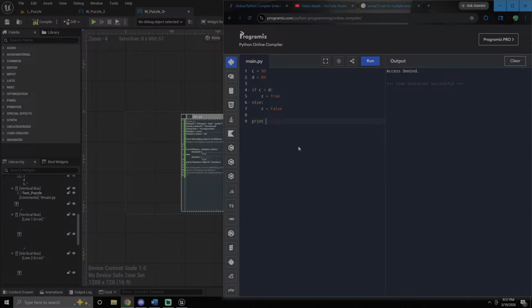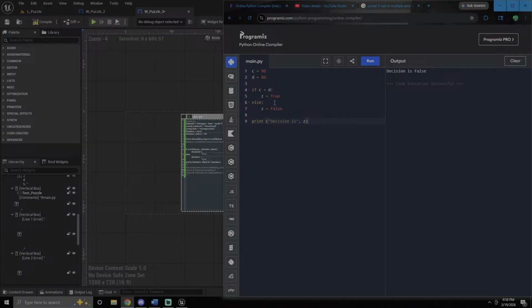Print decision is Z. Decision is false because C is less than D.